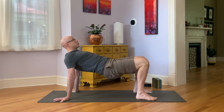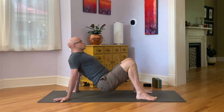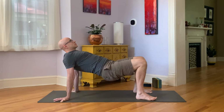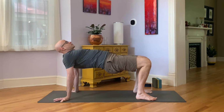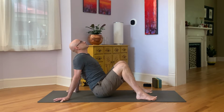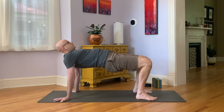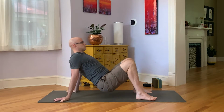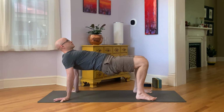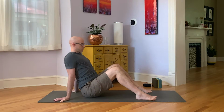That's bicep engagement. Draw your shoulder blades into the back as you slowly lift your hips on inhale, and then slowly descend your hips on exhale. Let's do that twice more. Breathe in. Exhale. And one last breath in. All right, exhale, come out of that.